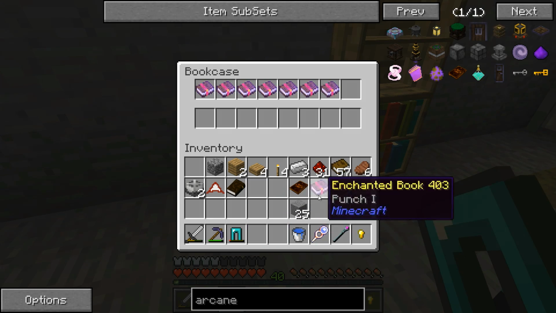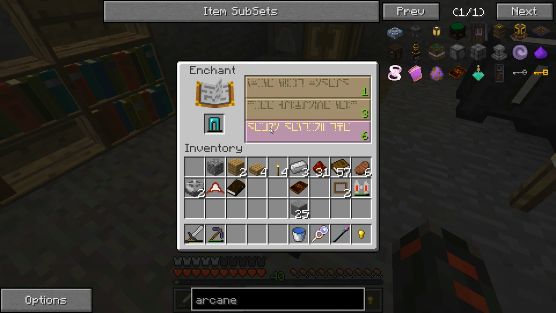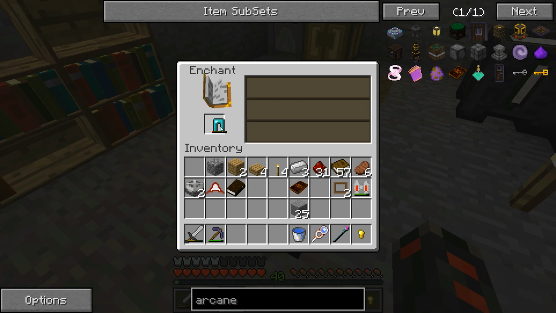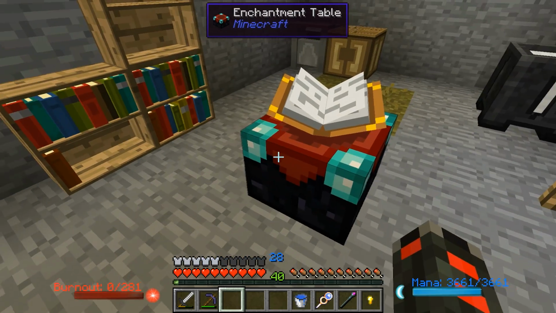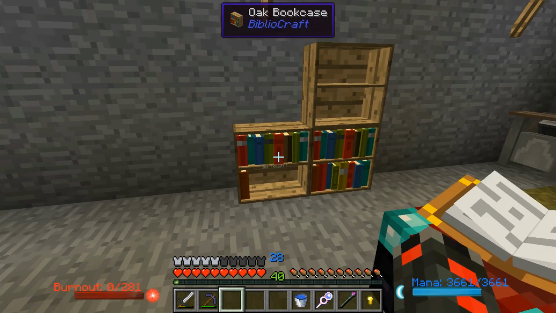Let's put them in here and see if it changed something. 6. It should affect it. 12, yeah. It should work out. So yeah, by storing a bunch of books, you can get the same thing. And I want to reach level 30 here for this enchanting table with enchanted books.